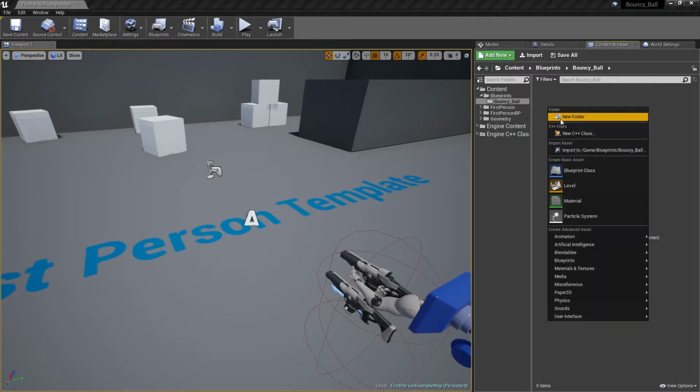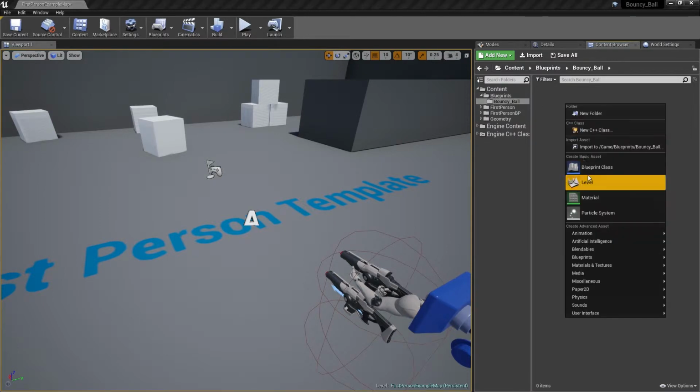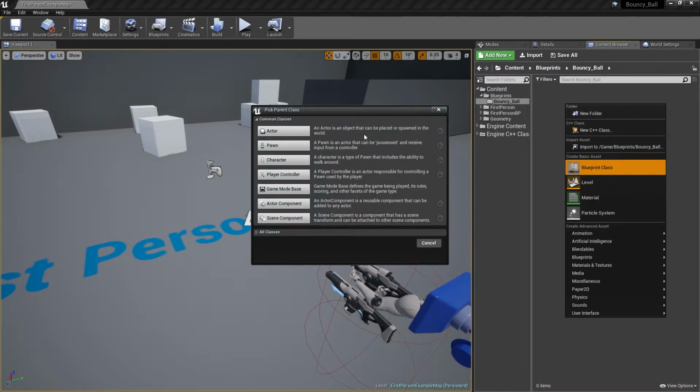Alright, so the next thing I'm going to do is right-click on this folder and then create Blueprint Class. So I'm creating a new class. Blueprints are like a common class that defines anything and everything inside of the game that can be referenced by code, in terms of this high-level coding, which is the visual scripting language called Blueprint, but you probably already went through a little bit of that. But anyway, let's go through this quick.